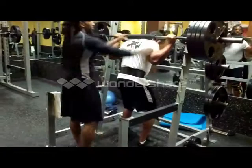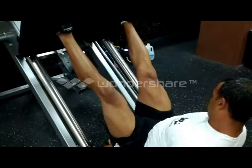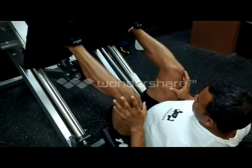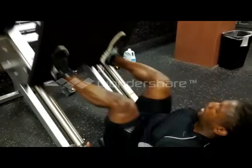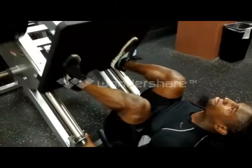Now we're gonna be doing some leg presses. Leg press is one of my favorite leg movements. For me, it's one of those movements where I feel my whole leg, quads, hams, everything working 100%. So we started out with 6 plates on each side for 15 reps.